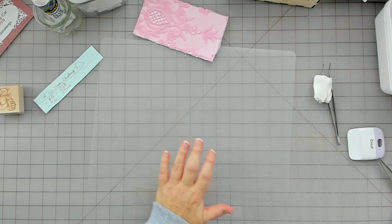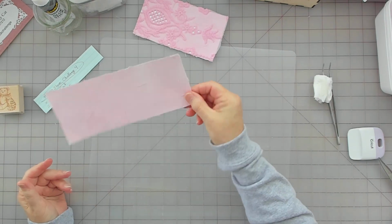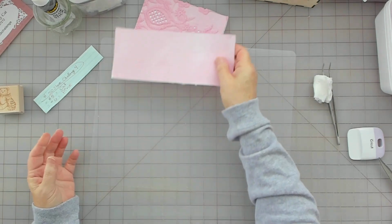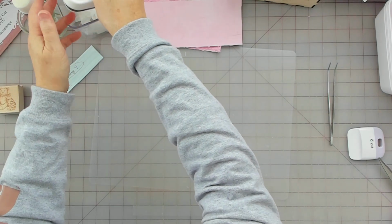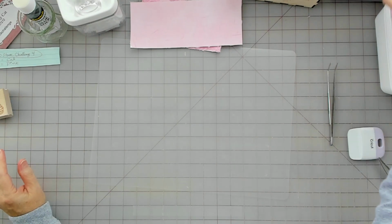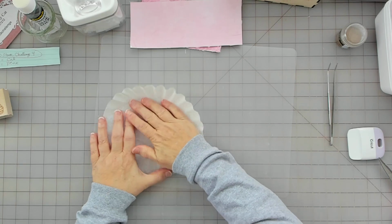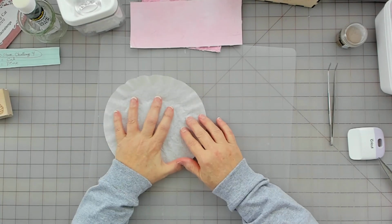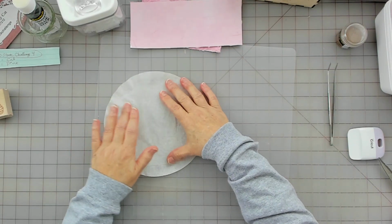And because of the magic of prepping, I have one already dry, and this is fabric onto cardstock, 110 cardstock. My next one is going on coffee filter. You can smooth these out. You can iron them. You just have to make sure that it's big enough for your tag.